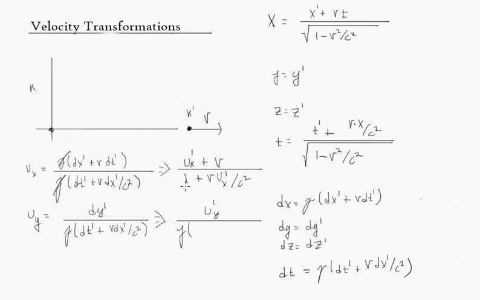And the denominator is the exact same, dt prime over dt prime equals 1 plus v, and then u prime sub x, because we still have this d sub x prime here, divided by dt prime, and we just get our velocity quantity, divided by c squared. And the z is done the exact same way. I'm going to skip this middle step here and just write out the end, just so we have a complete set of velocity transforms.